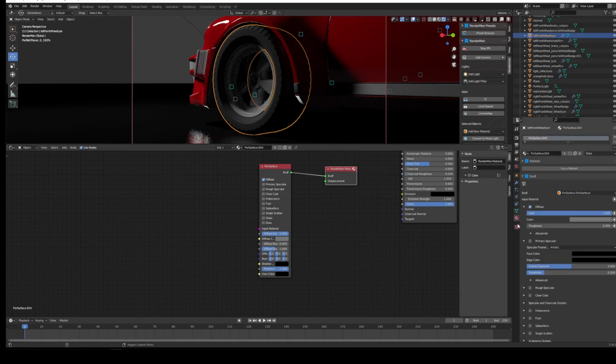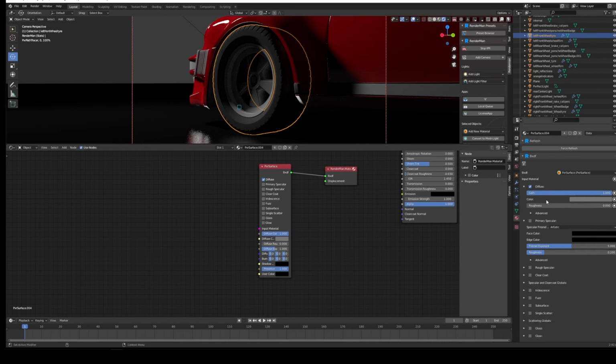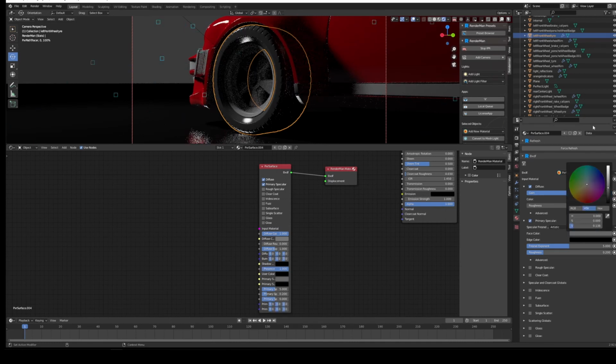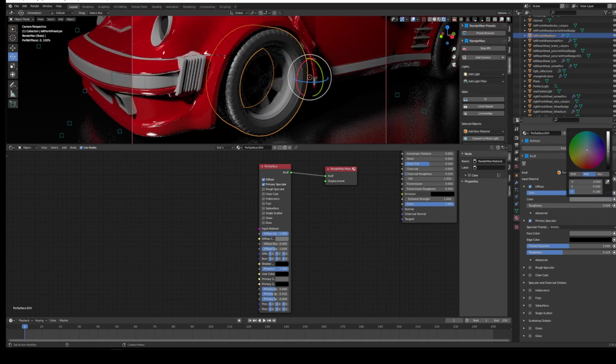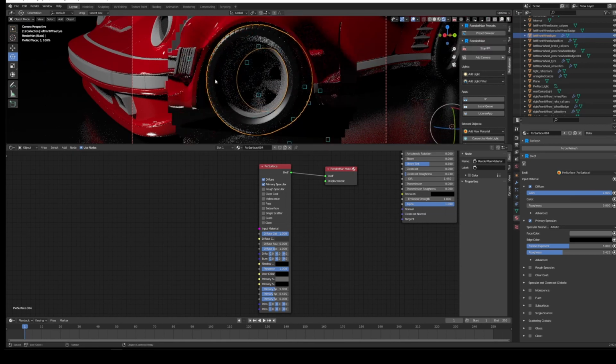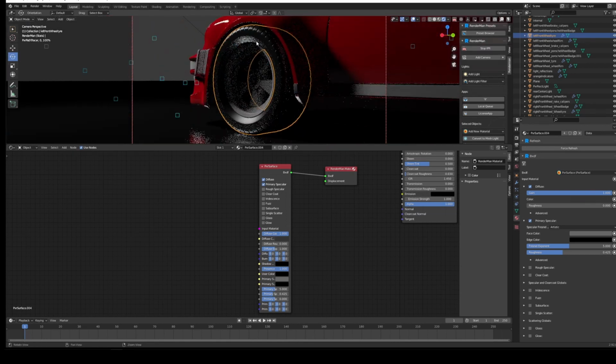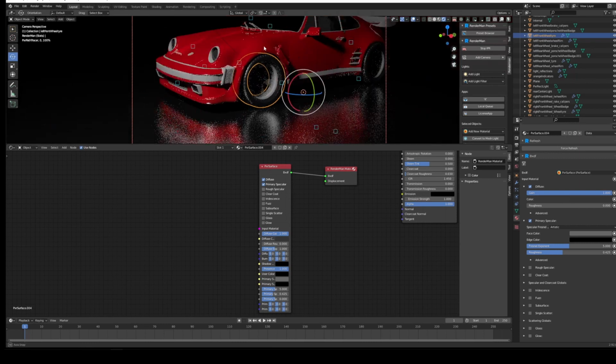We'll use the material properties tab here on the right. You can use the shader editor, which is my preference, just generally because of the way I work, but you can use it here just the same. So we've got diffuse. We want to also enable primary specular, and I'm going to set the face color to be sort of a mid-level gray, and we'll increase the roughness a little bit. So it kind of looks like the tire is just being waxed and cleaned up and detailed. I'm going to change that color of the tire to be a little bit darker. That's better. Generally, we're just trying to avoid being 100% black or white with the diffuse colors of things.